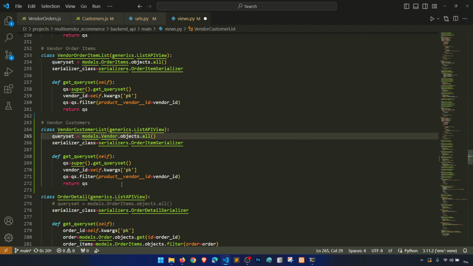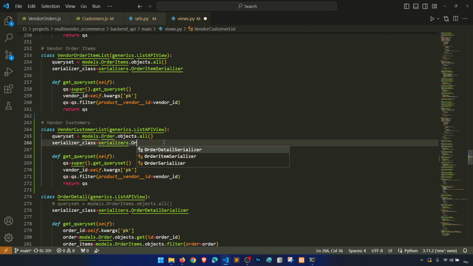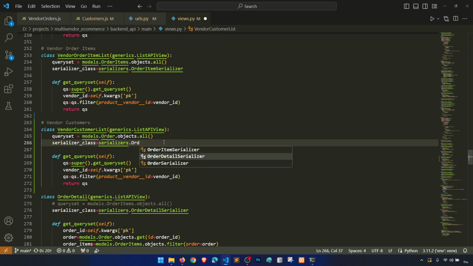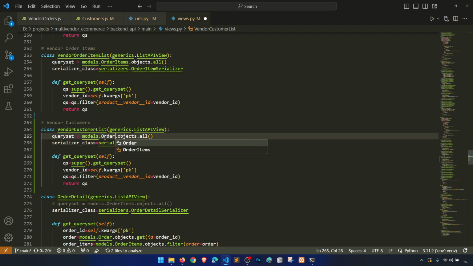Okay, so filter. Okay, let's say order. Okay, and this is order item, no, order serializer, right? And this is order model, correct? Yeah, correct. Now here this is vendor id.